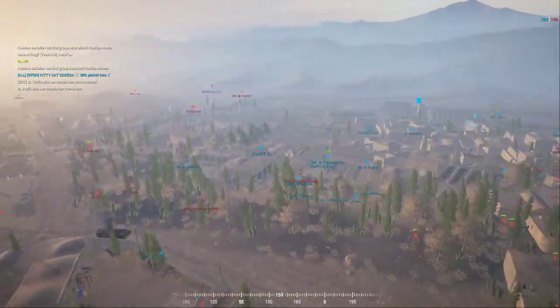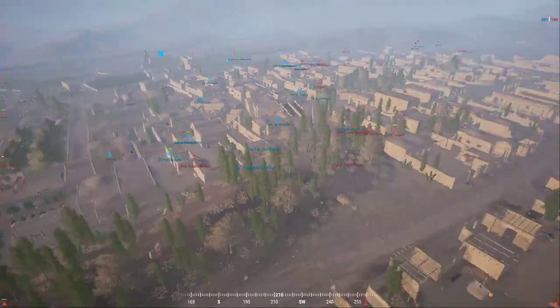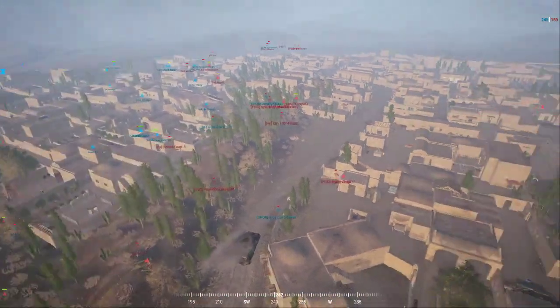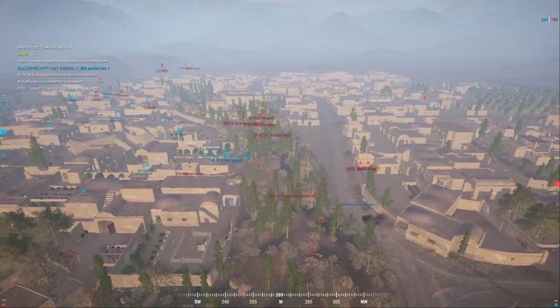Rooftop looks like it's a conglomerate of Russians and Americans fighting back and forth. Looks like most of the Americans are down, whereas most of the Russians are still up. Still have a close to 100 ticket lead here on the Russian side.